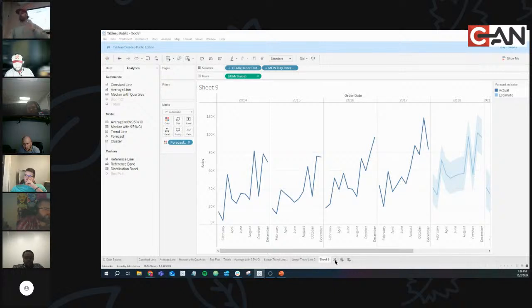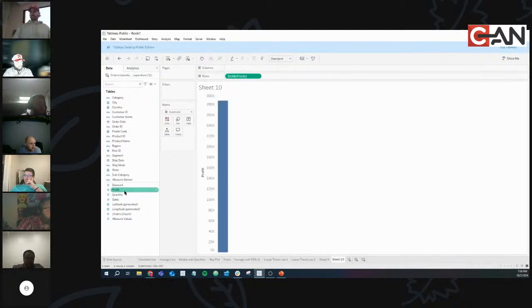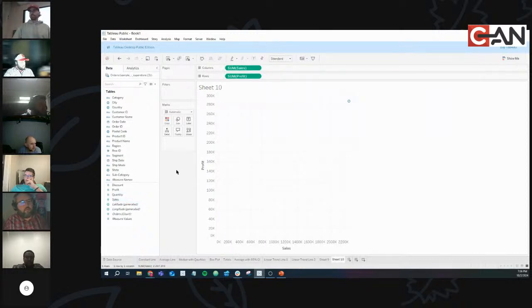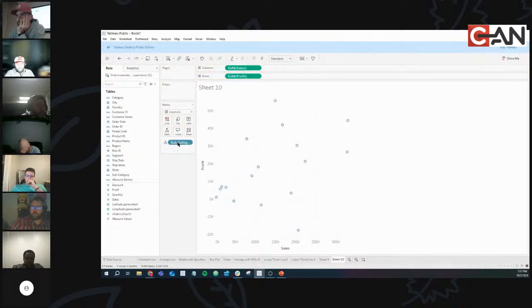let's start a new tab. Let's just double click profit and double click sales. And then let's drag on product name to details. I'm trying to think if that would be good. Let me play around with a few different of these. Maybe let's just do subcategories so it's a little easier to see here. Okay, so we have the scatter plot. And again, it's just 2 dimensions right now, profit and sales, broken out by our subcategories.